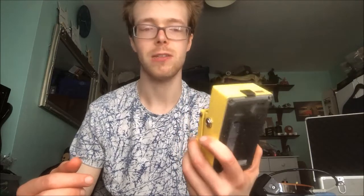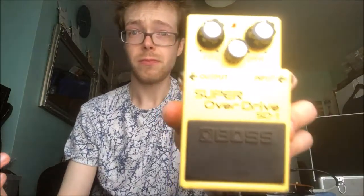I was excited when I thought, I tell you what, I actually get a Boss pedal for once, because I've not had Boss in years. I had the CE-5 and the FZ-5, and they eventually just went because I found other things that did the job for me better. But I really like this overdrive.